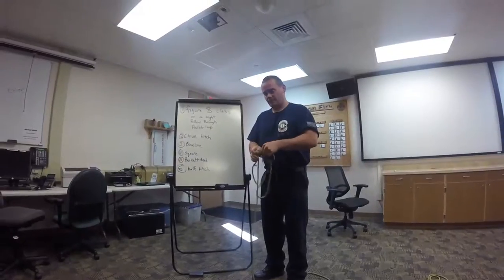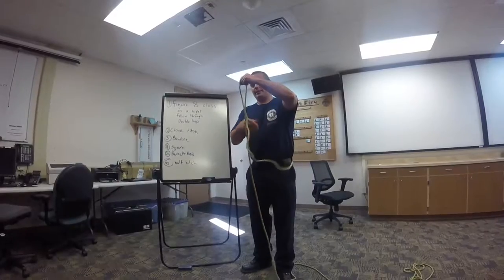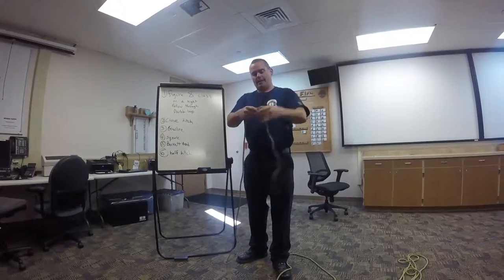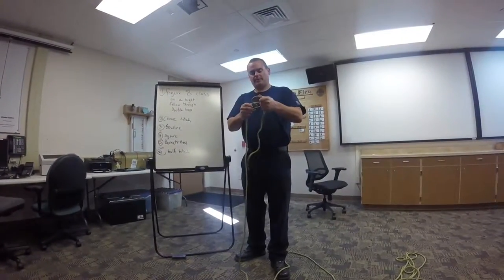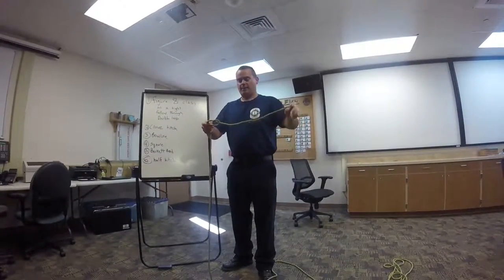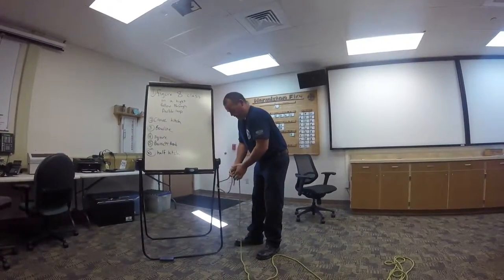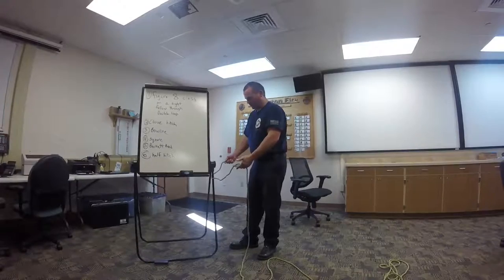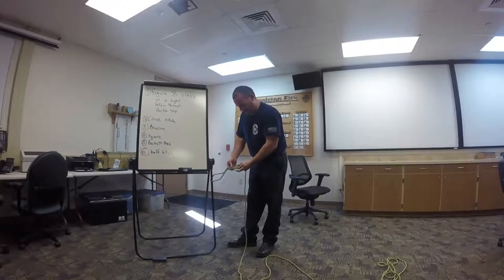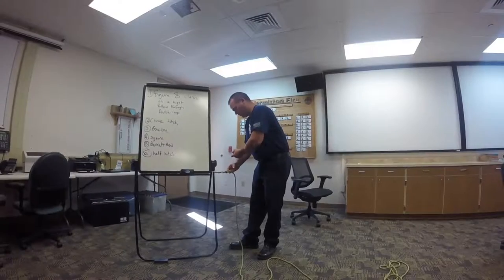Next thing is a figure eight follow through. So you do just like at the beginning, basically 1.5 times through until you get your figure eight shape. And for this one, you're going to actually want quite a bit of rope. I may have shorted myself, so I'll slide it down a little bit. Perfect. Should give me enough rope to do the follow through. And this is to go around an object. So you're still getting the same loop like we did before, but it's if you have an object that you want to lash to, and then basically you just follow the path around the knot.